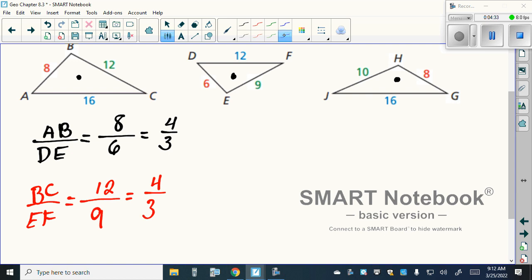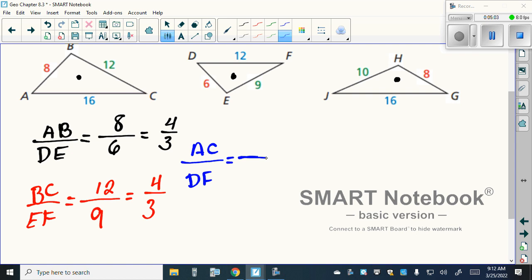Well, we only have one more set of sides, AC and DF. Well, if this is going to work, our side lengths need to reduce to what? 4 over 3. Because if they don't reduce to 4/3, they're not similar. And there's a good chance, especially on the homework, they'll do this, where they'll get 2 of the side lengths that are reduced and will give us the same fraction, and the third won't.